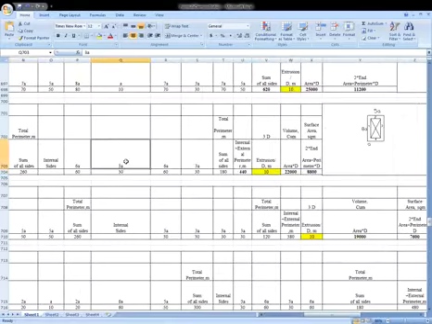Internal is also the same: 3A, 6A, 3A, 6A, 3A. So 6A is 6, then 3A is 3, then 6A is 6, and 3A is 3. And then you can sum all these, and that is P to S: P, Q, R, S. And here you can see the extrusion.